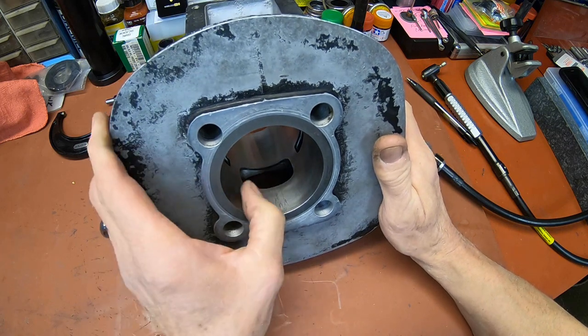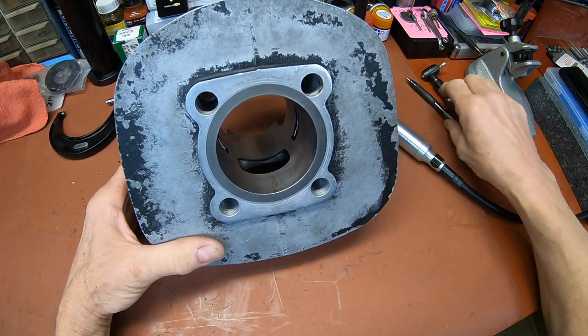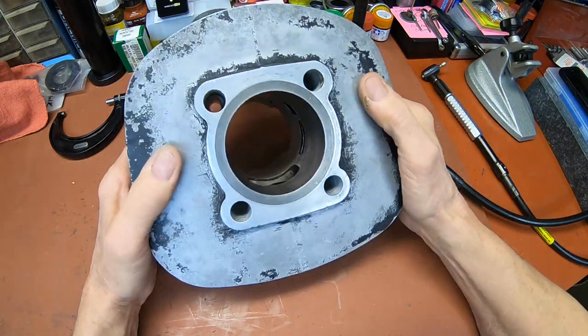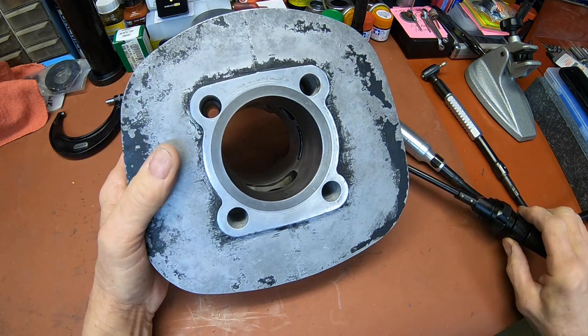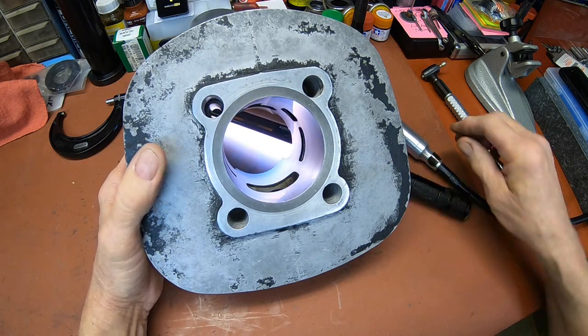You would end up widening them a little bit, and you may or may not want to do that, depending on whether you're just chamfering or you want to port. Let's see here what I can do to maybe, so you can see.